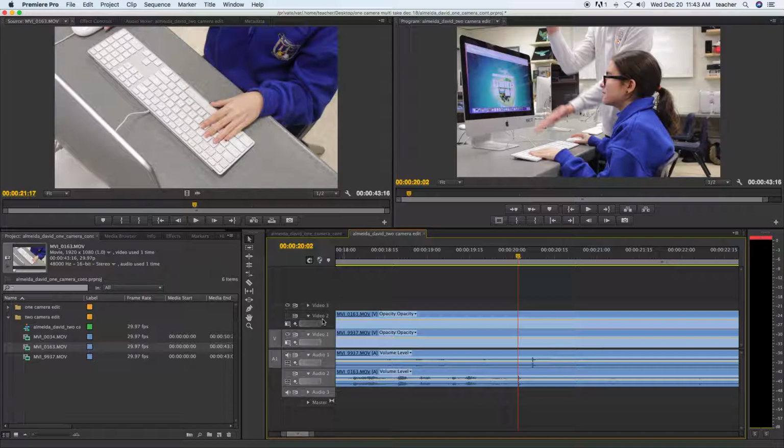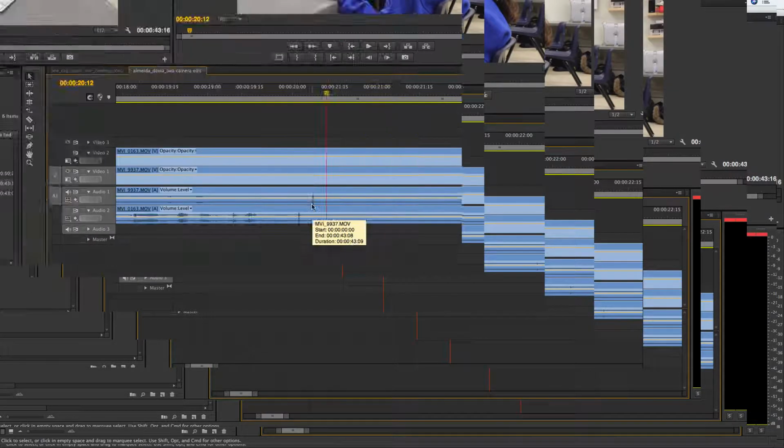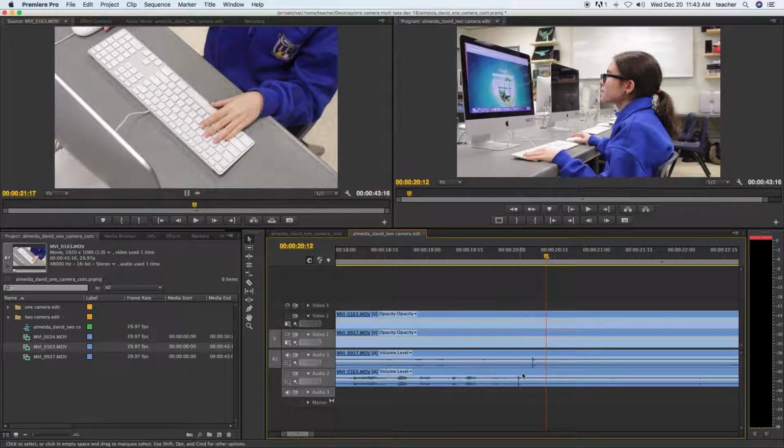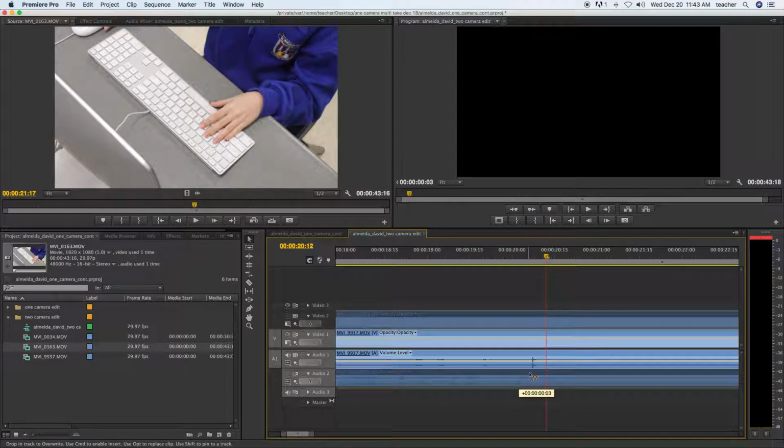Sorry, video 2 and audio 2 hide, and in video 1 and audio 1 expose. So we should see that. All right, so this looks like right here that these two sound waves are the clap sounds that I want to match. Okay, so what I'm going to do here, click on this, drag it until I get closer.